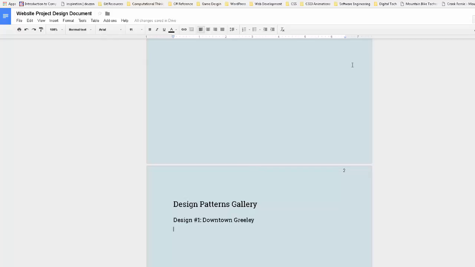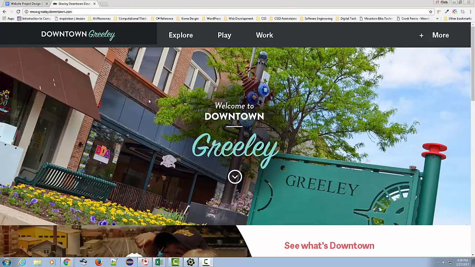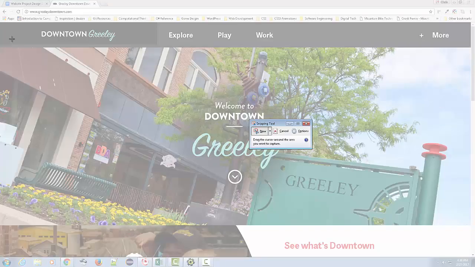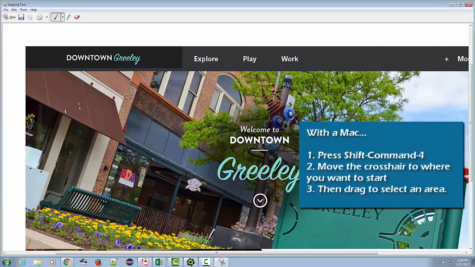So if we're going to do that, we want to get our page open and get the snipping tool open. Here's the page where I have the image, so I'm going to get the snipping tool out. On a Mac, there are some keyboard shortcuts you need to use for that. So I'm just going to go ahead and copy this using the snipping tool. As soon as I'm done, you still see the snipping tool here, and you can save it and find it, or you can just click copy. I'm just going to click copy. So this copies it to the clipboard that now I can use.